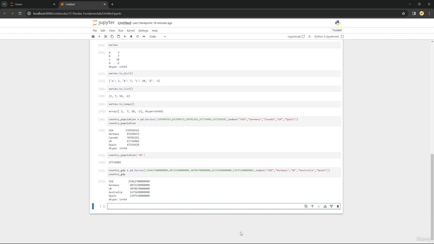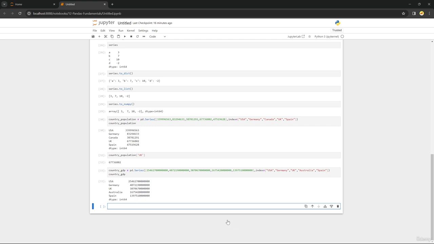So we've now got 2 series here, one containing information on different countries and their populations, and another on countries and their GDP. And GDP is just the gross domestic product, which is just a measure of the monetary value of the goods or services produced by a country within a given period of time.